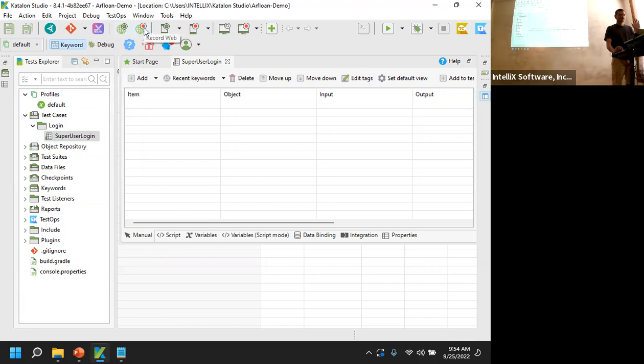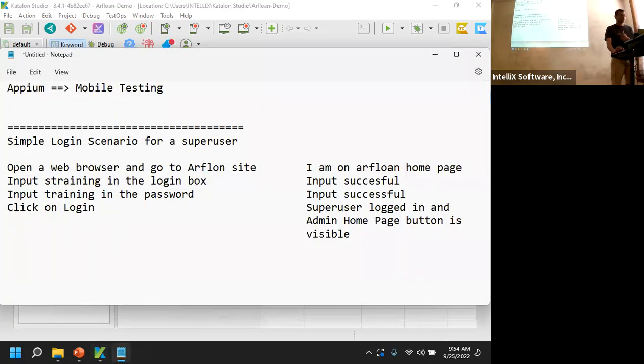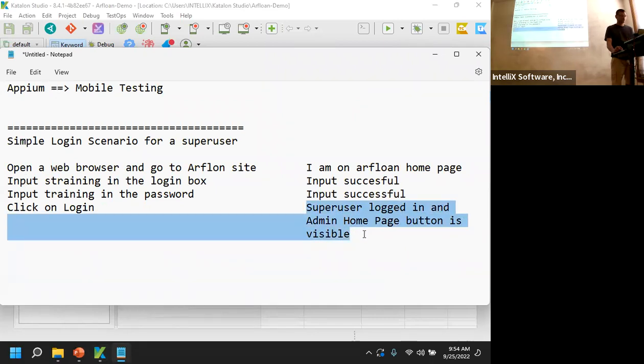So you can record whatever you are doing manual testing wise. You can follow the same steps. So if I had to test our test case, I open a browser, go to the URL, I input this thing and then click on it, and then I'll verify these two items. Okay, so in how I'm verifying, you're looking at the admin homepage.